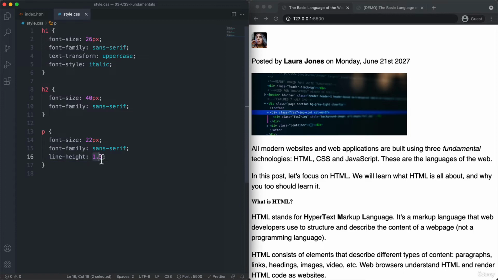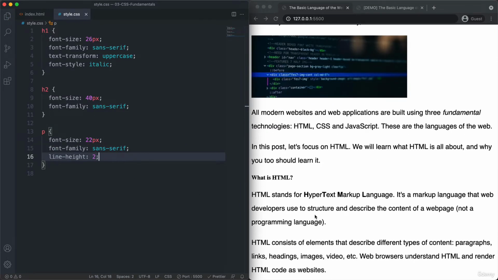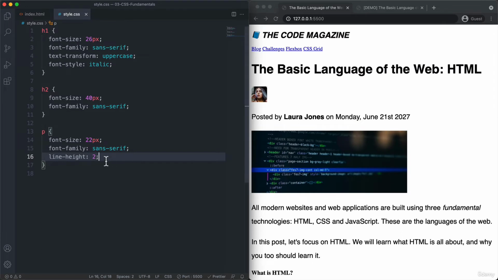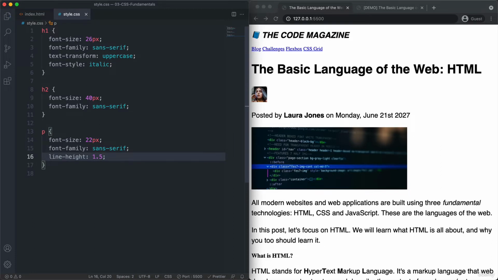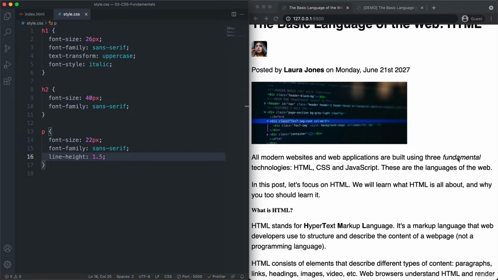Right? And we could set it even higher, of course, and then we would get even more space. But that looks already too much. So let's go back to 1.5 like this. Now, by the way, something quite interesting happened here that maybe you noticed. Remember how inside of these paragraphs we have different elements such as this italic text, which is an EM element?